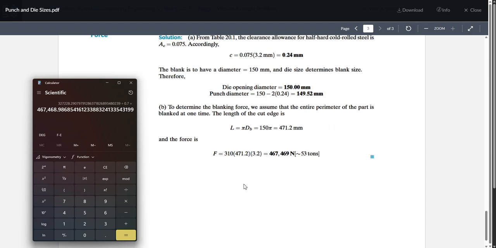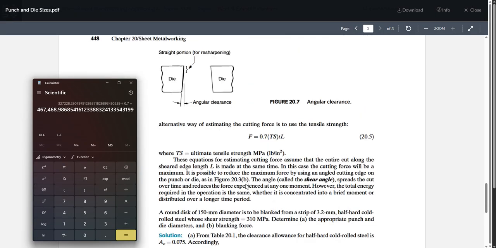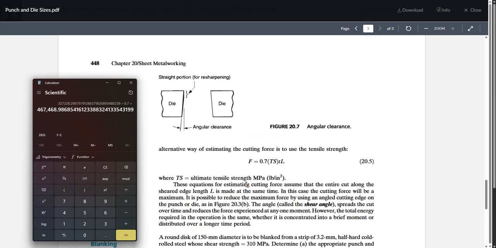Okay, so that's how to apply these equations, and I think we're going to have similar questions. You're either going to be asked to calculate the diameters, or you're going to be asked to calculate the force. So we can have two questions out of that. Again, you can put these equations in a calculator or Excel, and by changing the parameters, you can have the answer directly. Okay, so we will go now with another question.